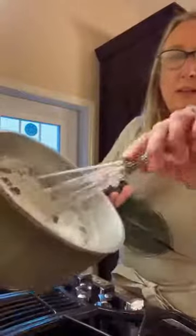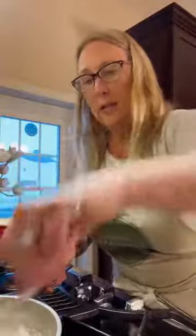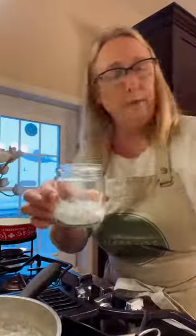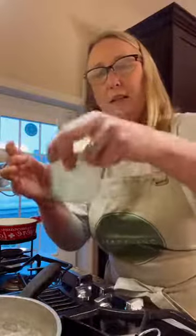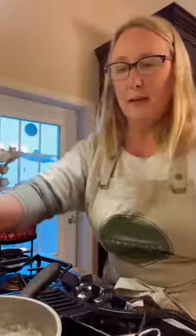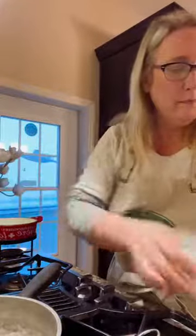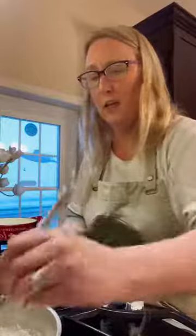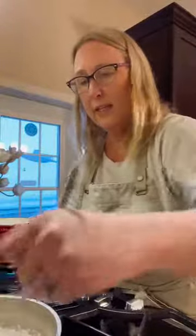So this is now a nice creamy sauce — you can see that. I might add just a touch more liquid. And then the next little trick: to get that nice stretchy texture we use arrowroot flour. I have about a tablespoon of arrowroot flour in this little jar, and I'm going to add two tablespoons of water, put the lid on, shake it up a little bit, and pour it right in there. Stir it and it'll get thicker and stretchier — this isn't going to take very long. Whisk it up and turn down the heat because the pot is already hot enough.